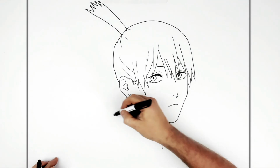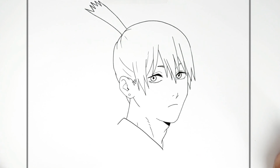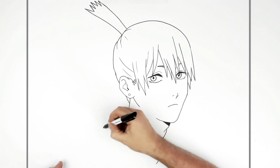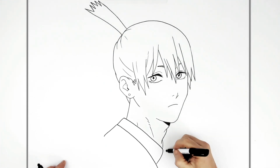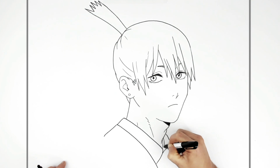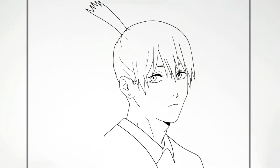And then his suit, so we've got his white suit collar. There. And the black collar goes this way. And then the other white collar on the other side. There. And then his shoulder comes down like this. And then we have another sort of collar line or something here.